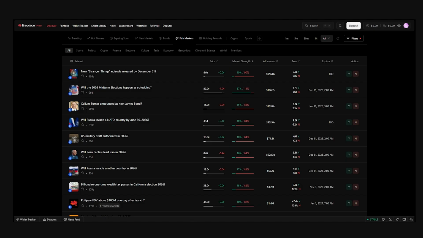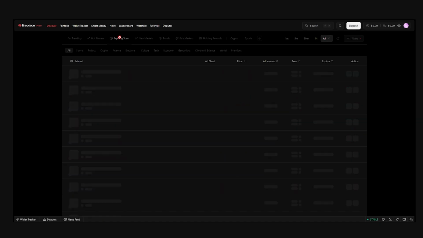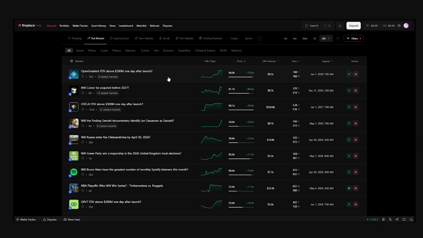Now, next up on the list, we've got Fireplace. These guys, similar to Predictefy, are fairly new. And some of these new trading terminals, like Predictefy and Fireplace, have probably been the best ones in the market when it comes to innovation. They've got things like expiring soon. I mean, this is not that special, I don't know why I mentioned it. Hot movers is quite cool.